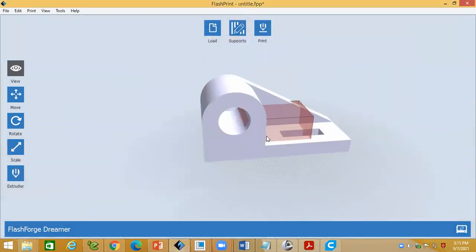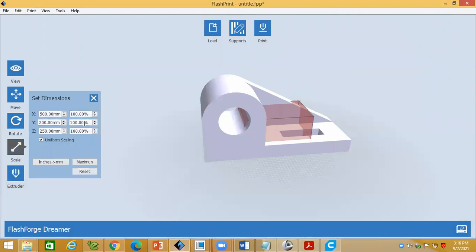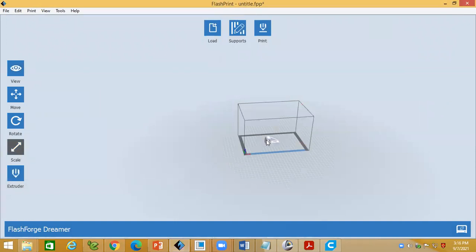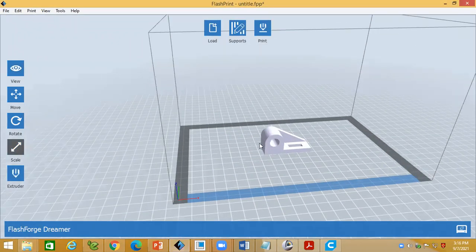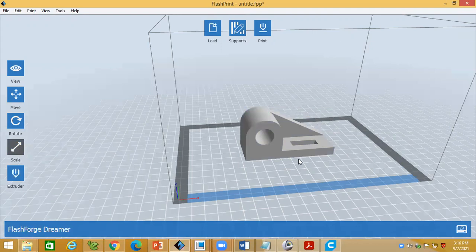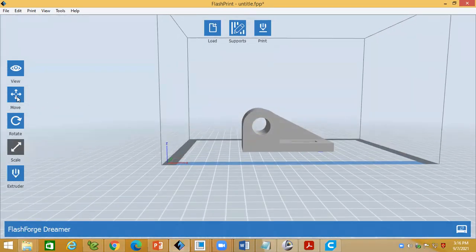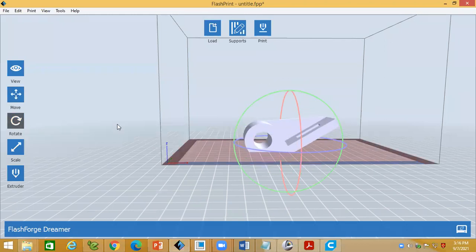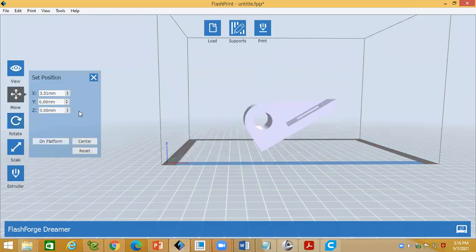The same problem: this is a big model and our build volume is very small, so now we are going to do scaling here. You can rotate, place, and rearrange this on the build platform, and that is possible using this 3D printing software.